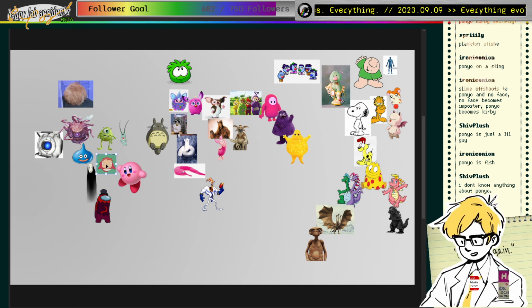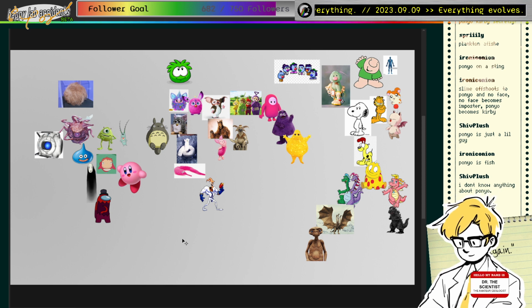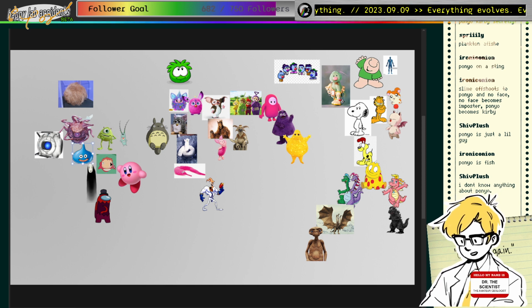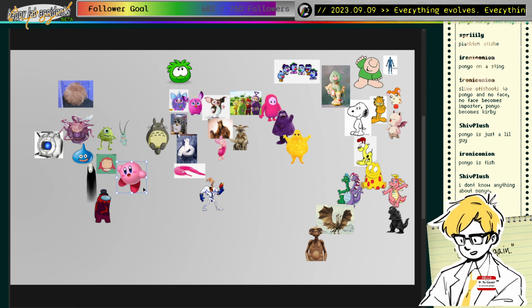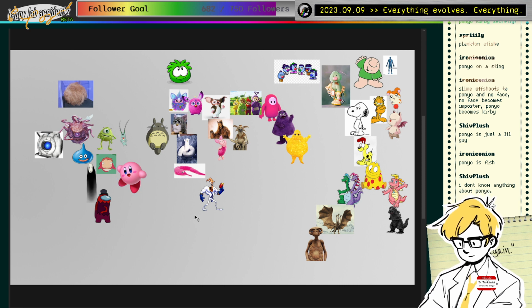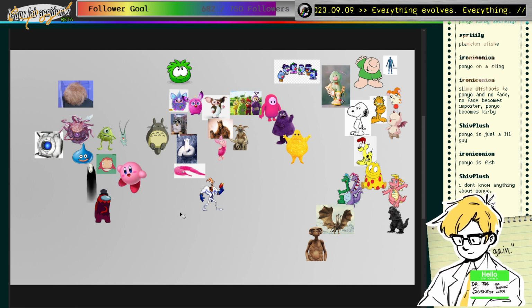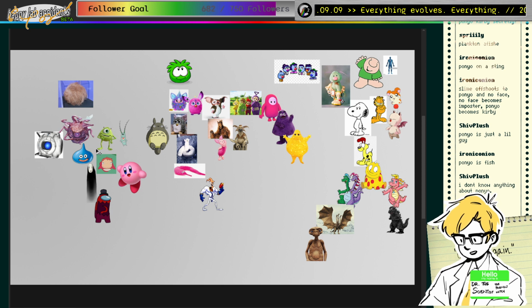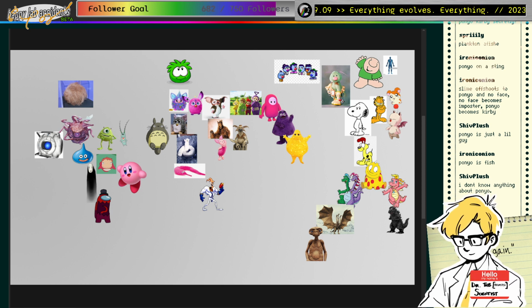Okay, so I think Ponyo is a slime that wants to be a person so bad it becomes a person. Kirby is a slime that is also a person. This is hard for me to justify, I'll be honest.